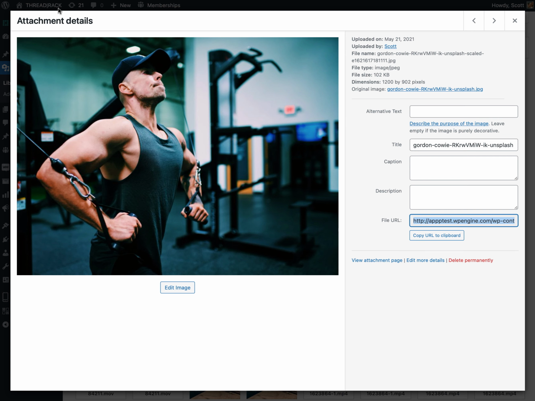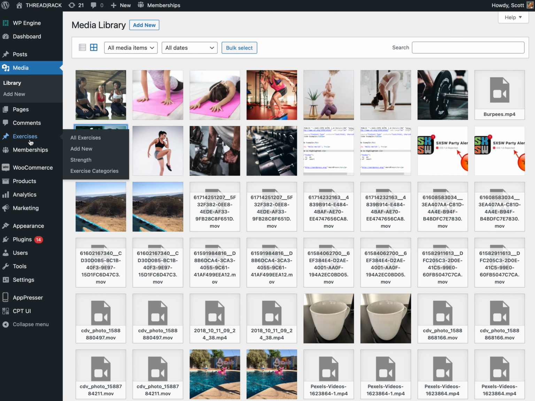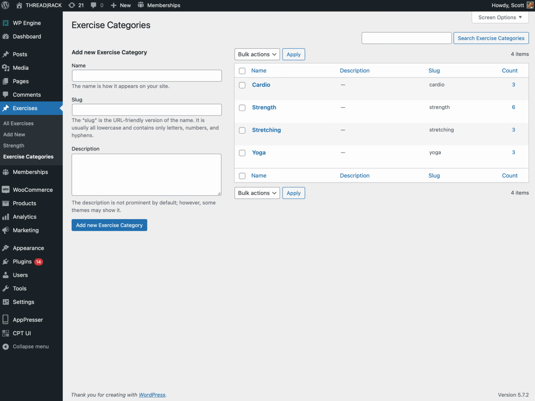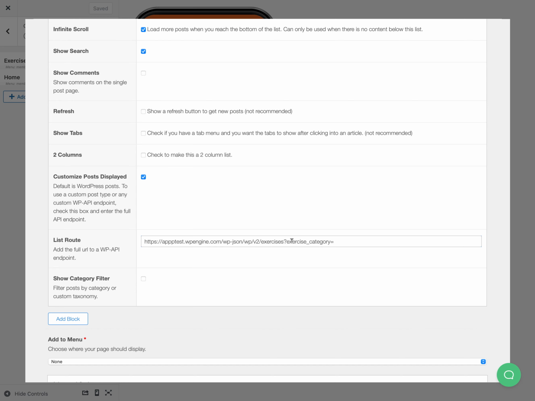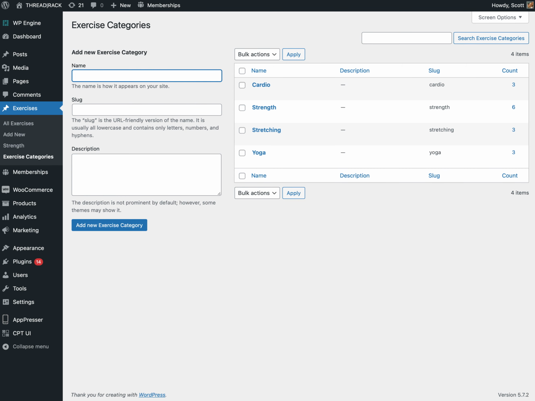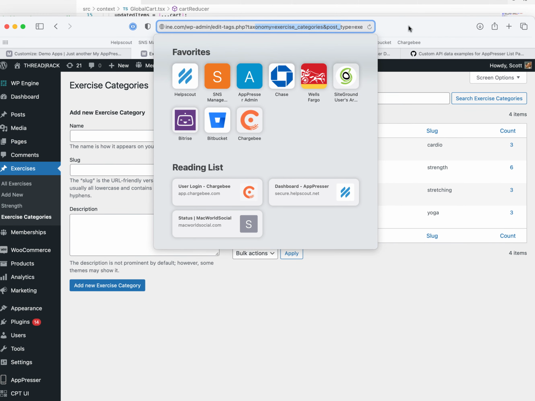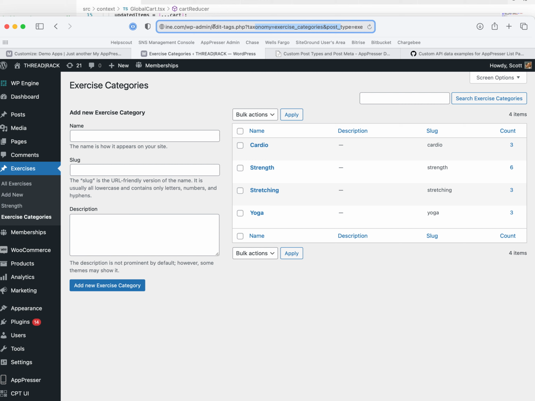So to find the ID, we are going to go to our exercises and go to exercise categories. And by the way, if you don't know how to get that part where I said exercise category, what you can do is click on your custom taxonomy, and there's actually in the URL bar, it'll tell you what the taxonomy is.